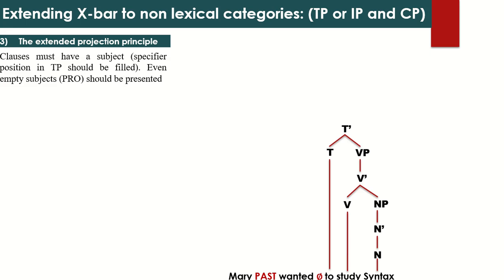And as you can see, we cannot directly move to VT bar. No, we need a TP, a sentence. We cannot leave T bar stranded. So this is called pro, empty subject, pro, T bar, TP.